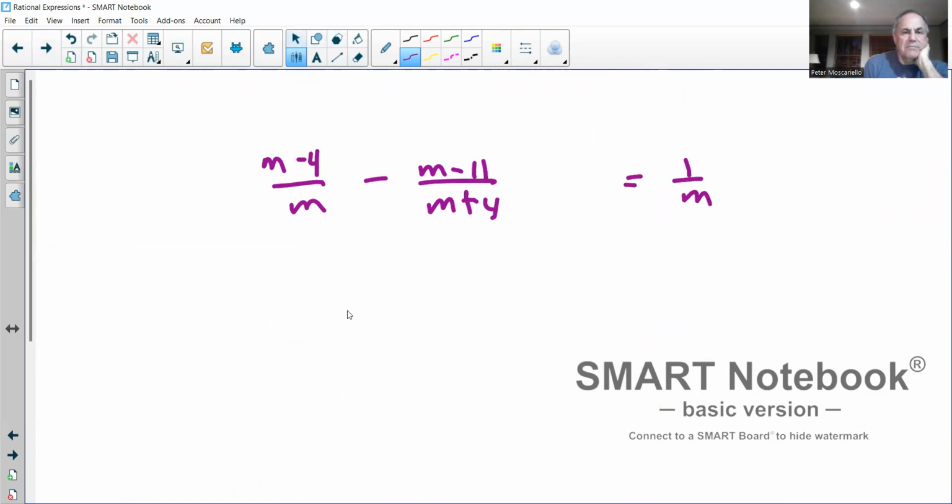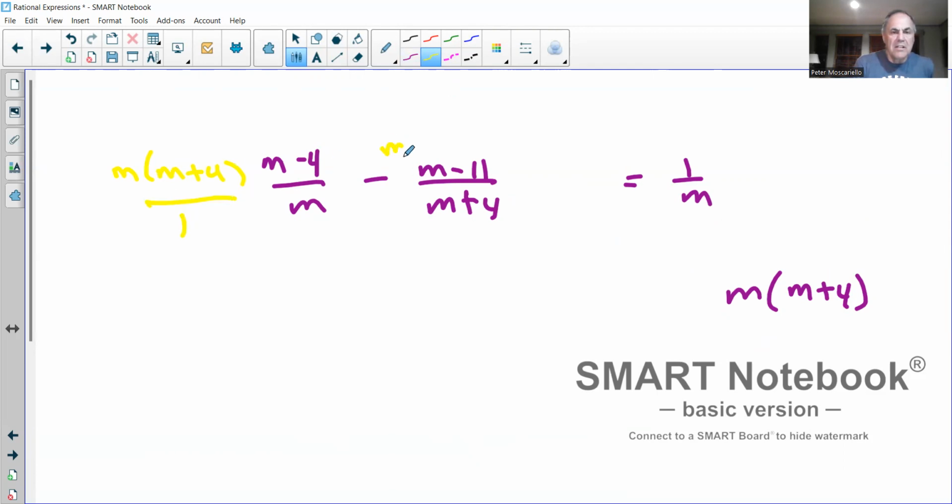All right, there she is. All right, so nothing to factor. So what do you need for our LCD? We need an M. Do we need it twice? No. The M appears in any one denominator once. It appears once here, the most in any one denominator is once. So we need the M, and M plus 4 is a different animal. So there is our LCD. So I need M plus 4 over 1 here. I need it here, over 1. And we need it here.